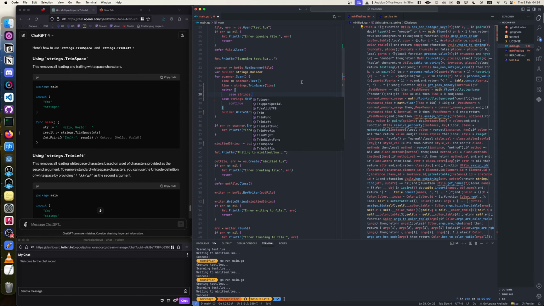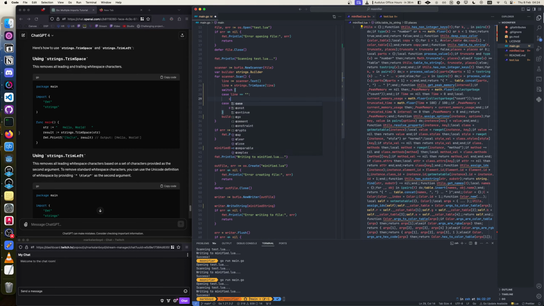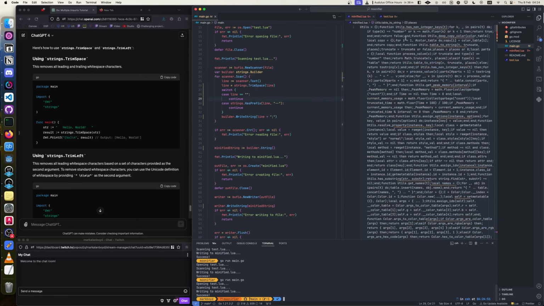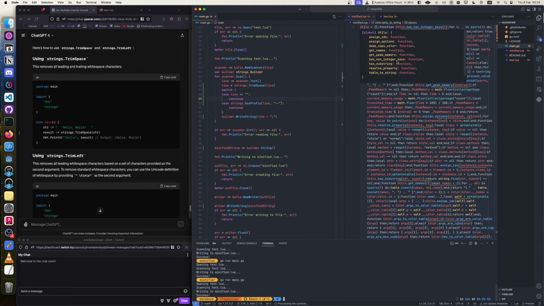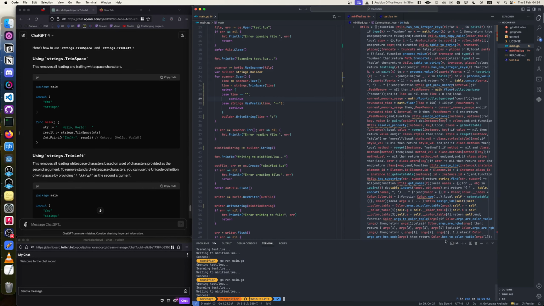Okay. I think if it's just if line equals this. Let's try that. Yep, there we go. So that removed the leading colons there.